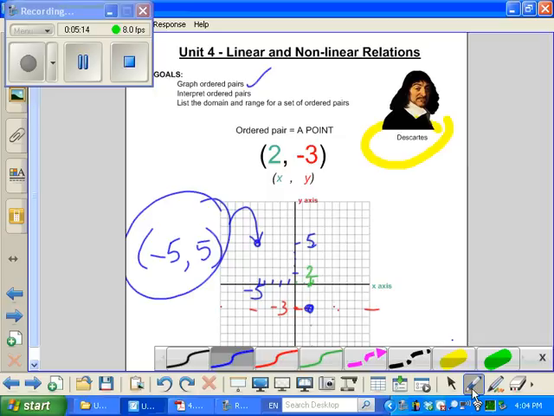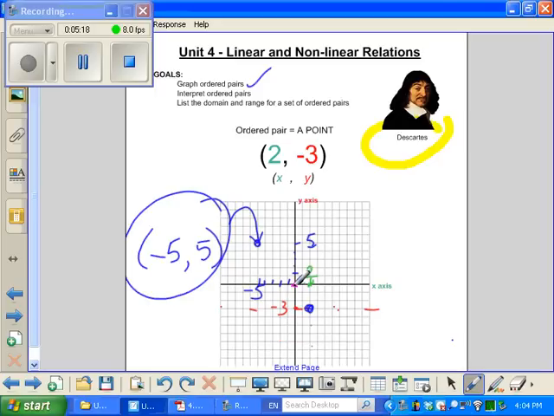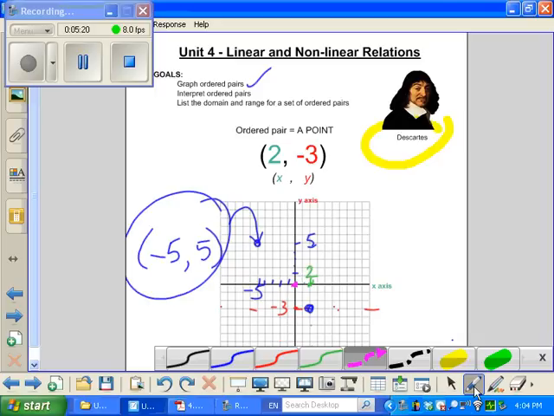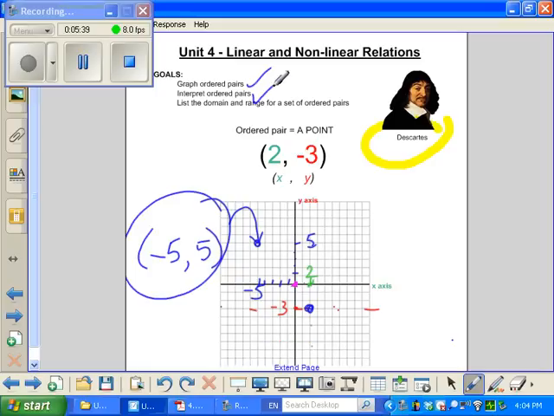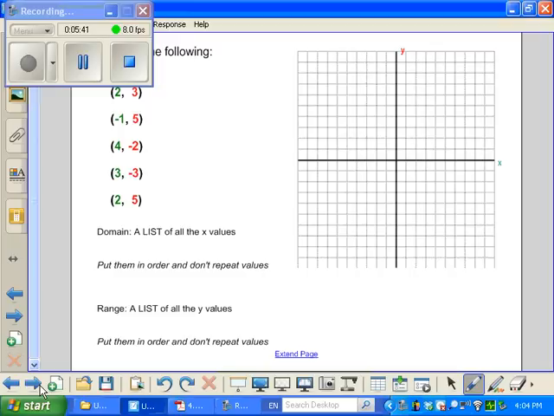A few last minute definitions and things like that you might want to know. This point right here, that point is known as the origin. The origin is basically the point where 0, 0 is. We call it the origin because that's basically the center of everything, right? And that's about it. So just remember that y is vertical and x is horizontal, and you'll be fine. So now we've taken care of how to interpret ordered pairs as well, I hope. Okay, so the next and last concept is a bit of a sticky concept.